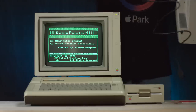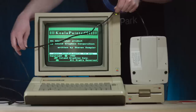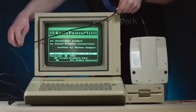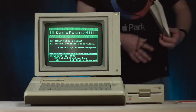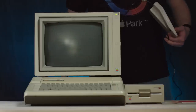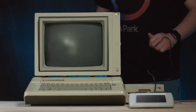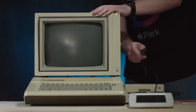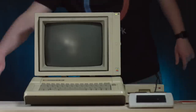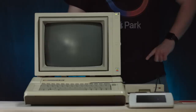One weird thing about this, it's almost like a snakeskin sort of thing going on here. Like the styrofoam, that white stuff in the middle, the styrofoam from the packaging is like permanently stuck on it. It looks kind of like a snakeskin or something. Ooh. So yeah, since I can't trust anyone anymore, I'm gonna power this thing down. Then plug in the graphics tablet to the joystick port. No screws necessary. Kinda cool. Stylus. There we go. Who wants a stylus? Boot her up.